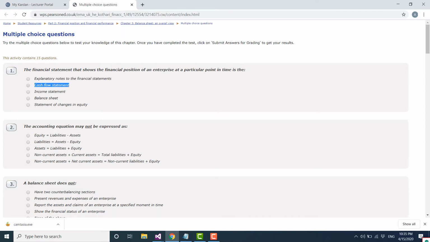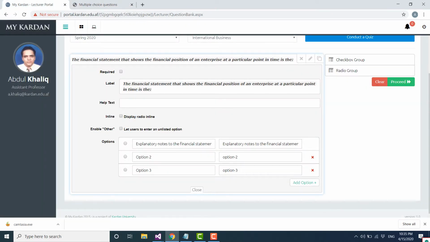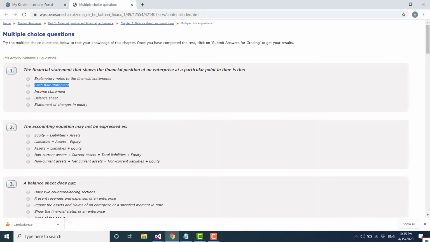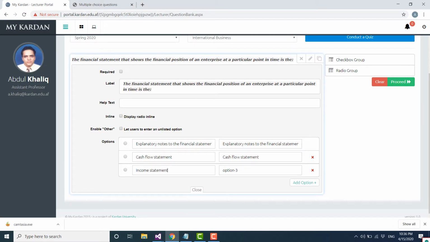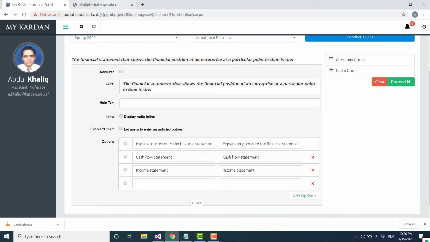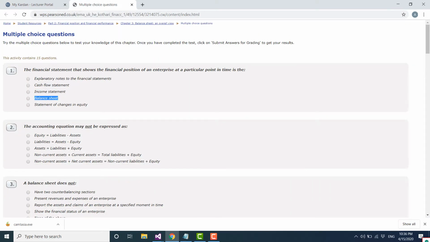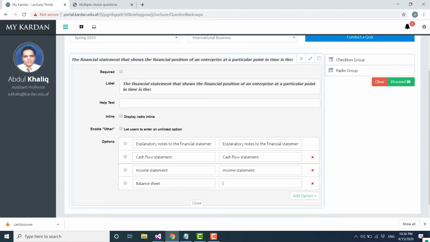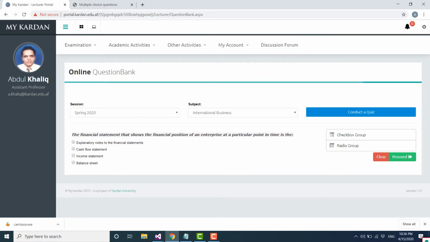Then you will bring the same second option. Then after that, in option number 2, you will paste the second option. Then if you have a third option, you will also copy the third option from your located area. Then once you copy the third option, you will paste it into the third option two times. For example, if you have more options, you will click add options. Like we have more options, so you will bring the more options here and put them over here and paste them two times. And when the options are finished, you will click on the close button.